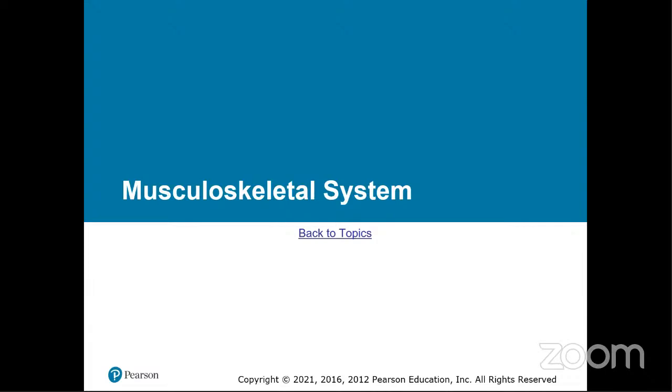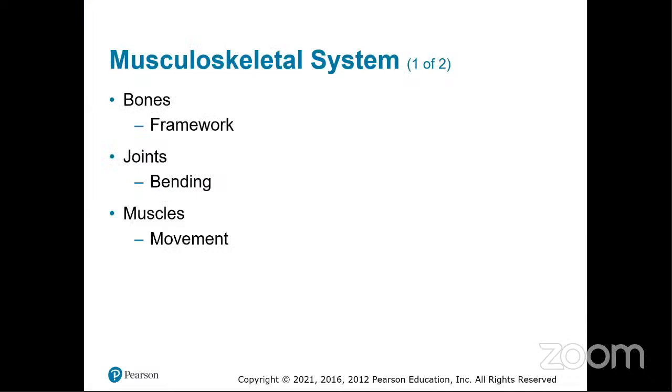So, musculoskeletal system. Start on it with the trauma and go over kind of the anatomy and phys on it, how we go from there. So the basic parts of the musculoskeletal system, we have the bones, which provide the framework and the strength and also the protection too. When we start thinking of like our ribs and our skull and all that, it's the framework and also a protection for our organs. Joints is what allow the bending and movement. Muscles provide the energy for the movement.